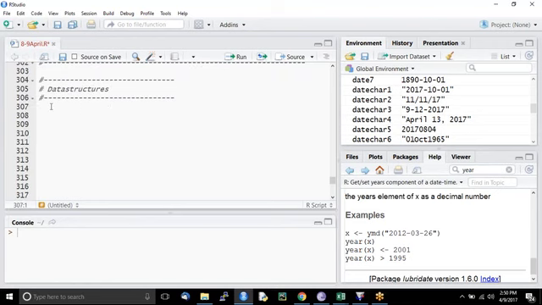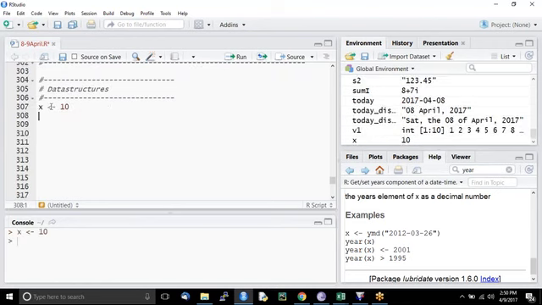Now, a simple object you have seen, right? x = 10 is an object, a simple object. Some of the functions associated with this we have also seen, like we can find out the class, which gives me the data type of it, or you can just print its contents. There is also a special kind of print statement called cat.